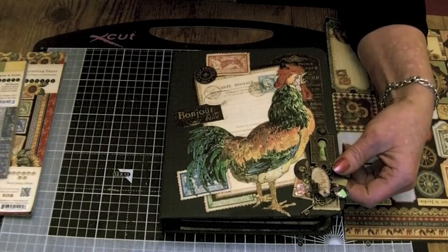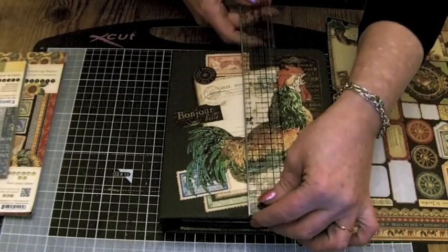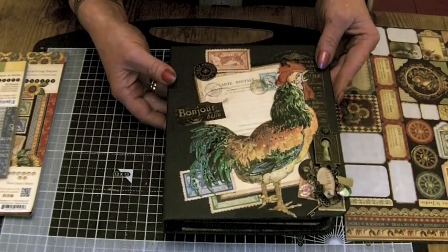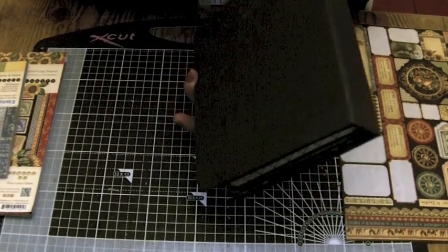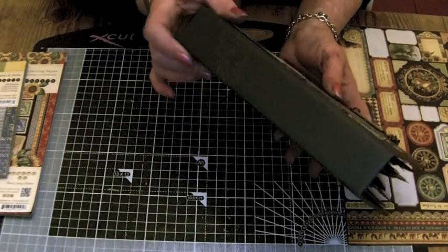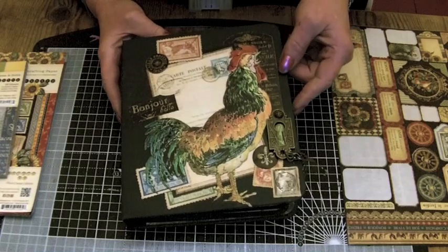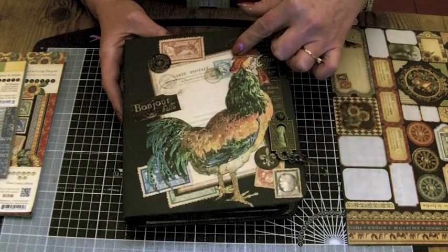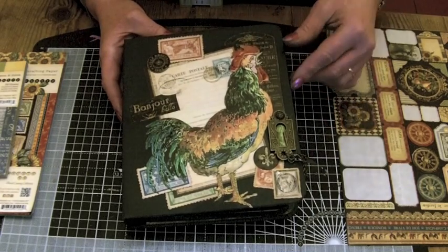Size wise, I can't remember, let's give it a measure, get the old ruler. It is 6 3/4 by 8 chipboard album with card pages inside, and all in black, the whole thing. It's a bit dusty. I have embossed a car using one of the Tim Holtz folders. I don't know if you can see it, but it just goes around the spine there. And then on the front I've just cut out some of the elements from the signature sheet and used a cut apart behind here just to build up the page. I didn't want it to be solid paper, I wanted to see some of the black behind it.